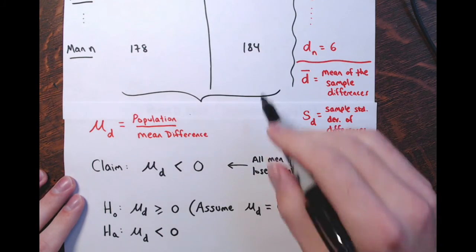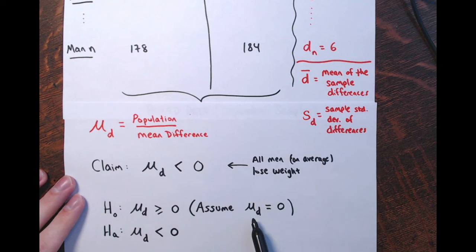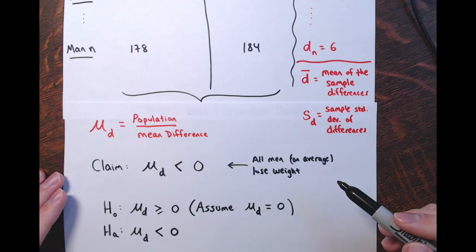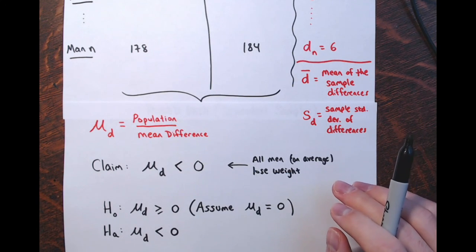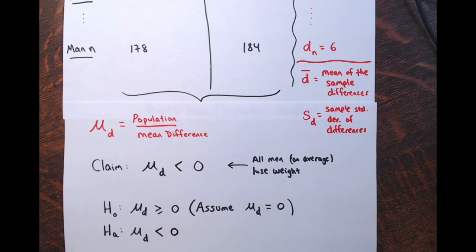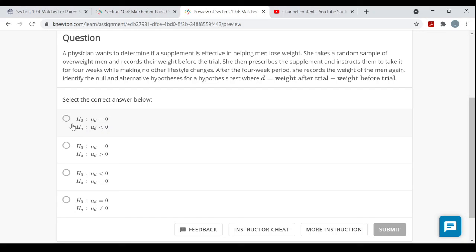Take your samples and do all these differences. Find D bar, find S D, and then run the test. We'll get to all the steps of the test later, in other videos. And then you're going to say, hey, based on that sample, do I reject this statement or not? Right? Do I reject the null hypothesis or not? And then you make your final conclusion, right? Some statement about the claim. Do you support the claim? Do you not support the claim? Based on the sample evidence. All right. So looking back at the problem, the null hypothesis and alternative hypothesis would be this one, right? Based on what I just wrote.